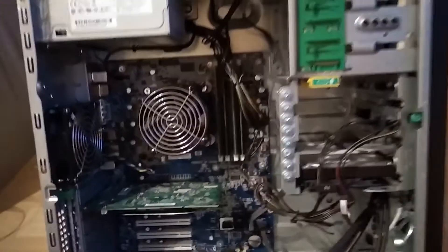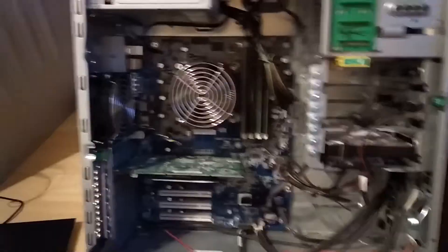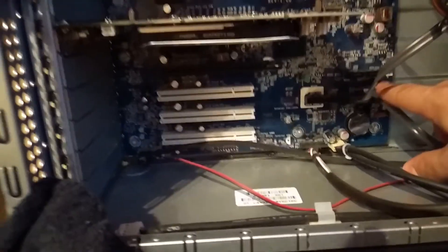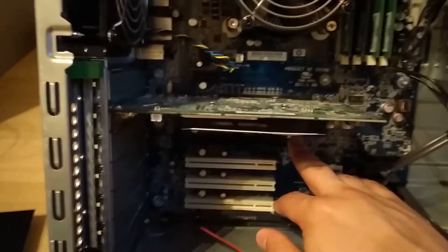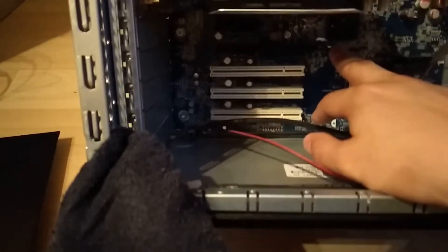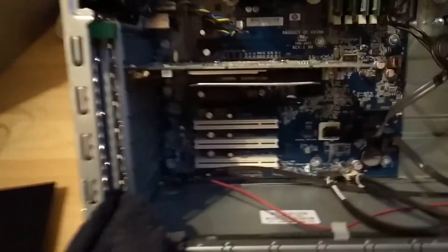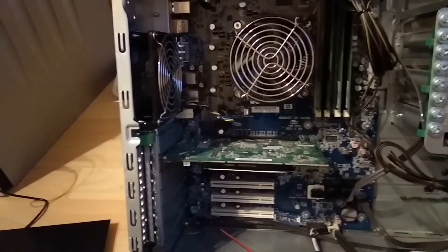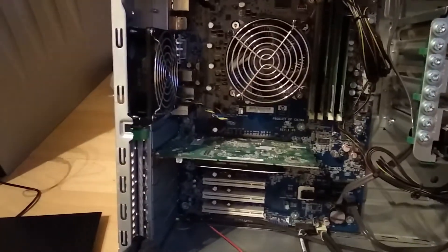The motherboard is large and has serial ports — about six of them — plus PCI slots and another PCIe slot, so maybe CrossFire would work. SLI probably won't work since it needs an Nvidia chipset. It's an HP motherboard with the H3450 chipset — same number as the CPU.